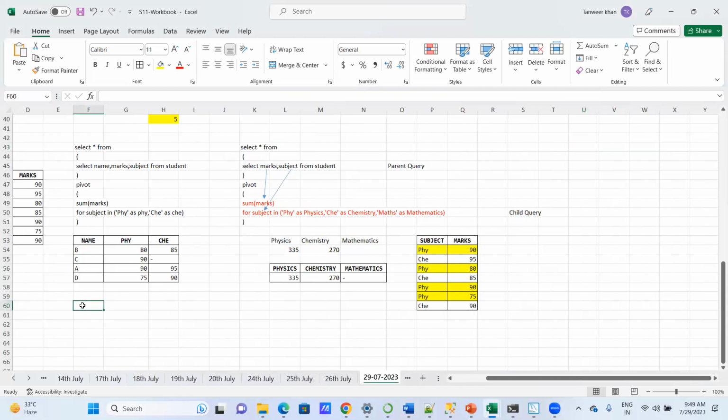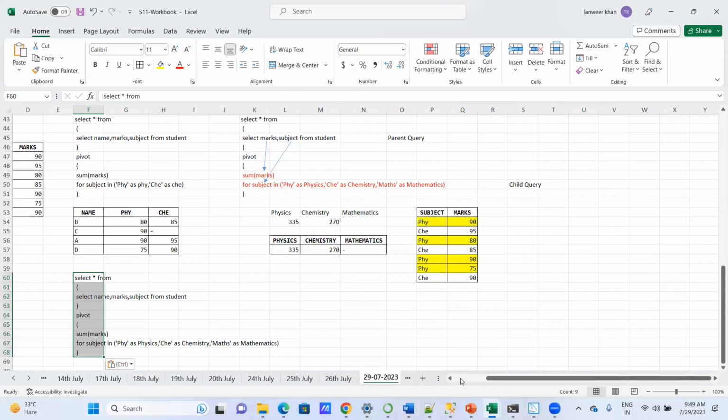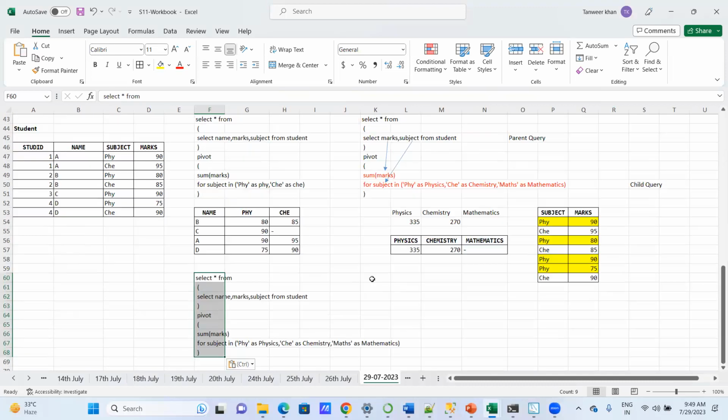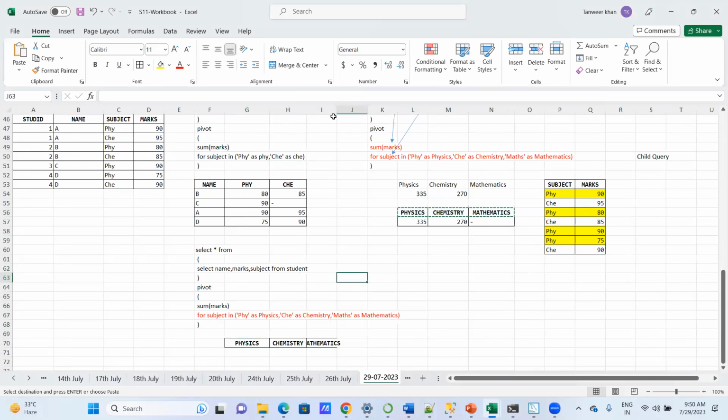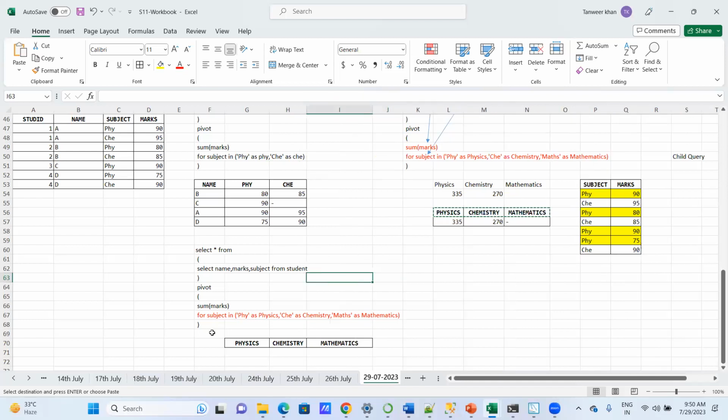First of all, the engine will execute this one, right? So here you will get physics, chemistry, and mathematics, 3 columns, correct? Now, you know that this query is getting fed from here. So this is the subject and you have to find the sum of marks.